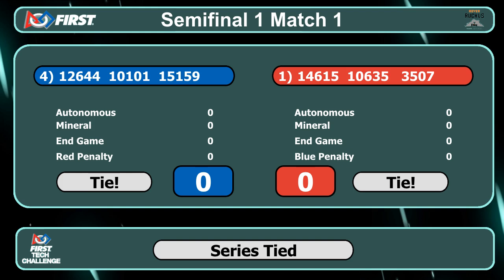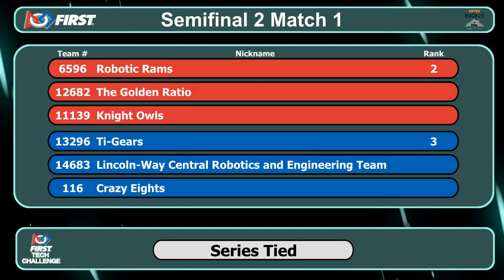Over representing our blue number 4 alliance, we've got the captain, Team 12644. A community team coming at you from Morton, Proto Robotics. And joining them, we have their alliance's first pick, Team 10101. They are the Binary Bullets.